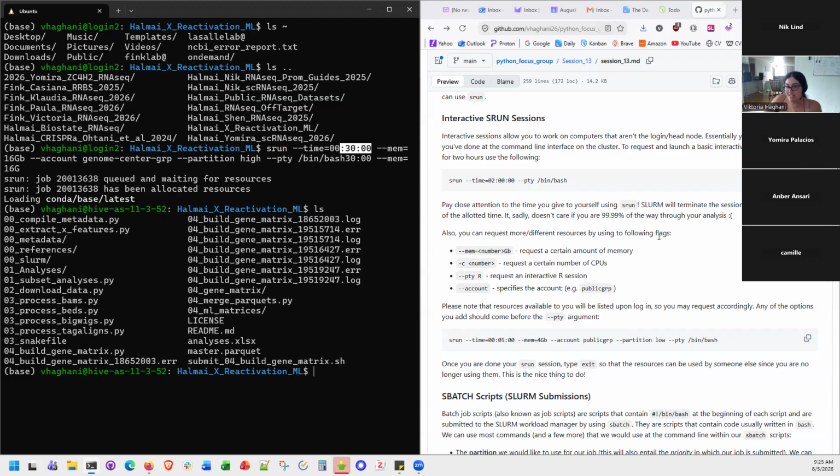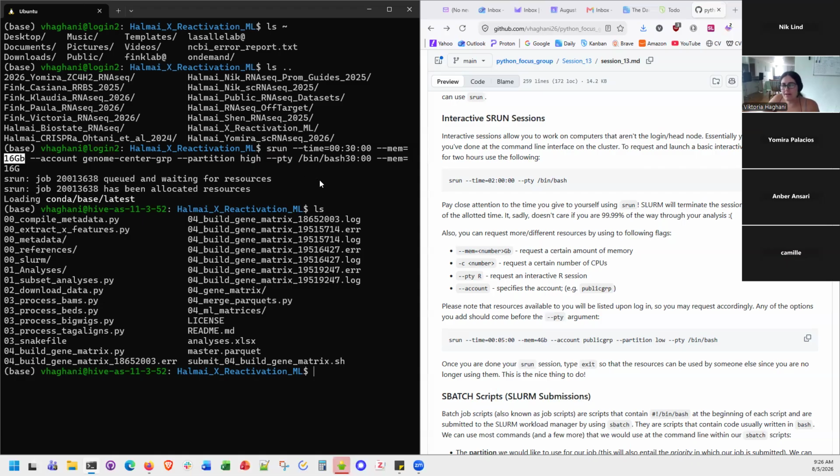Now, the one thing that I want to say is every once in a while, I will misjudge a job. I'll say, oh, this only needs to run for 1 day. And usually you want to be nice with your resource requests because instead of 16 gigabytes of RAM, I could have requested 200 gigabytes of RAM for this demonstration. But that's kind of a waste of resources. So you want to generally be kind because other people are using these resources too.